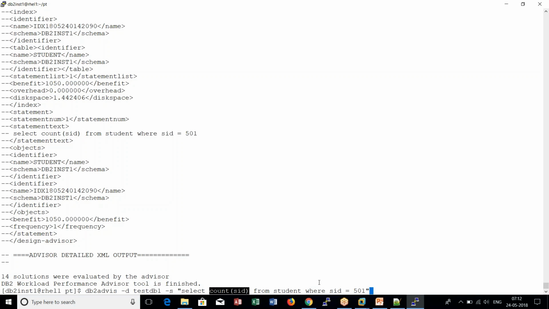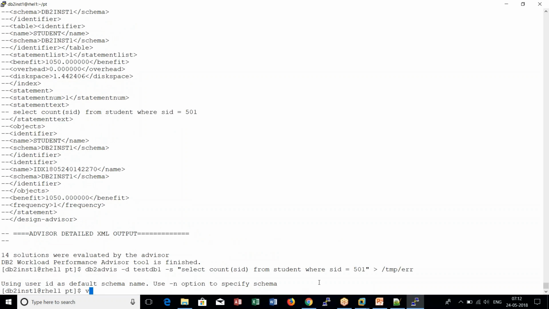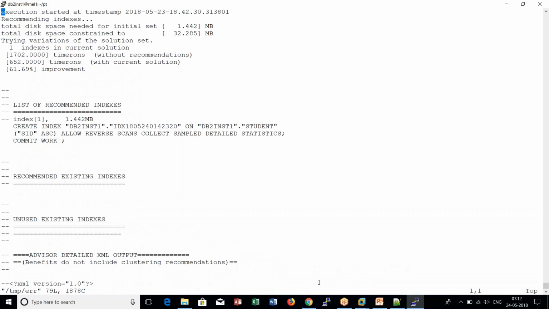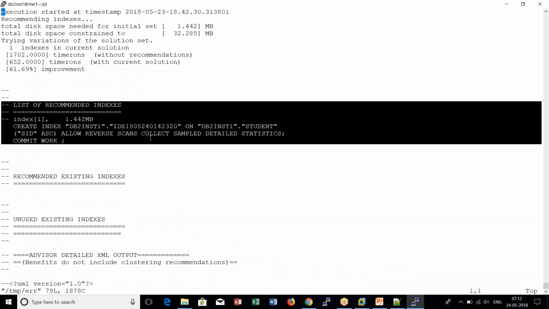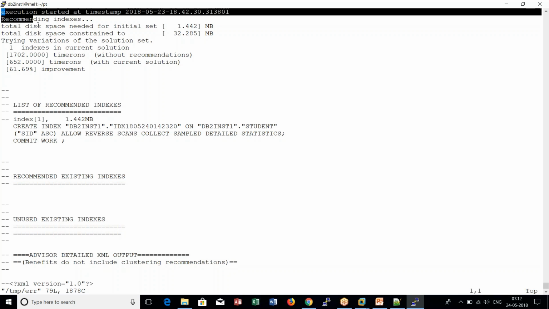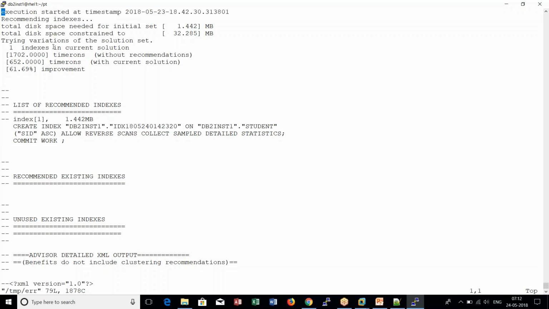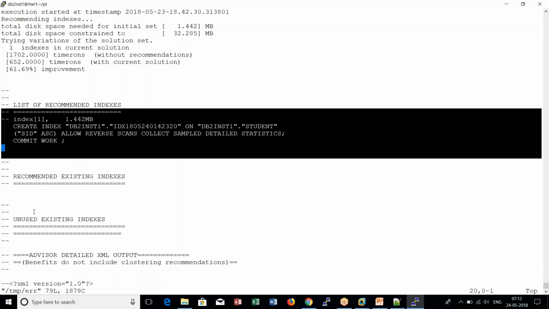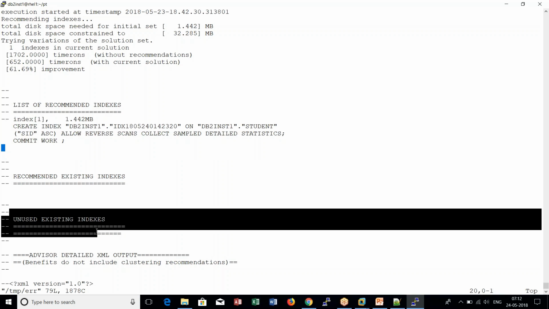Whereas when I run this with SID equal to 501, let me redirect this to some file. Okay. Here I see one of the suggestions is create index on SID. Execution started, recommending indexes, total disk space needed, list of recommended indexes, unused indexes.